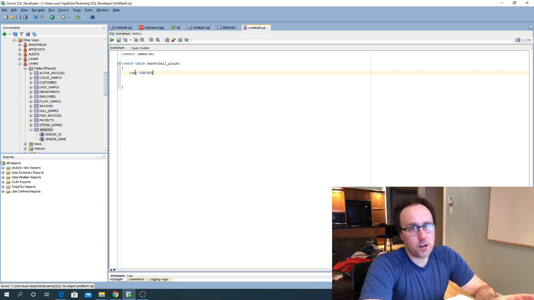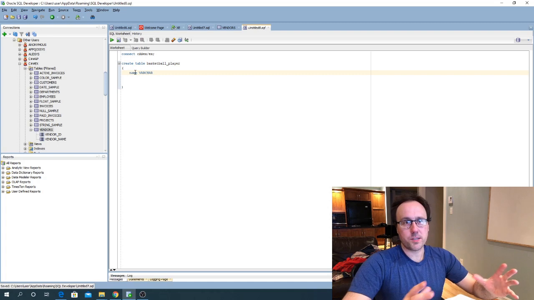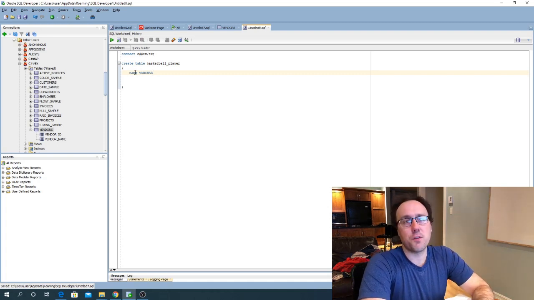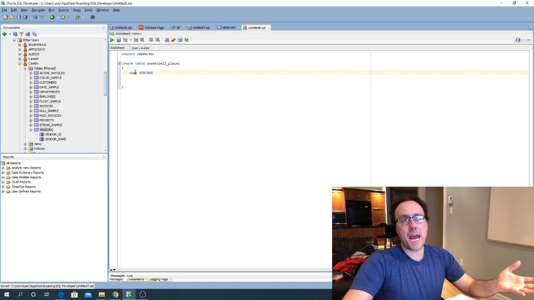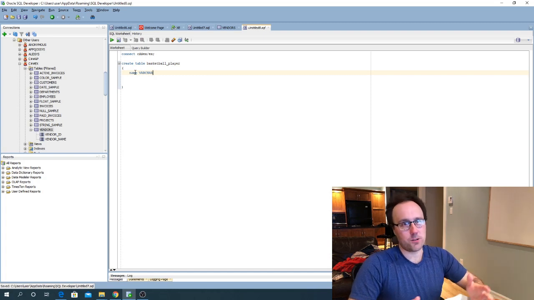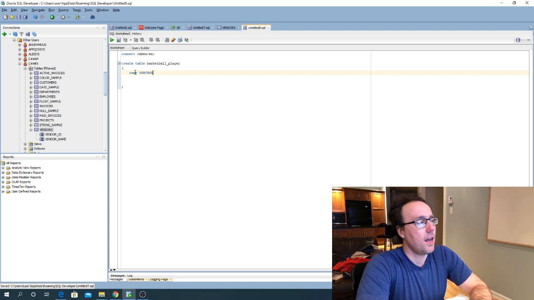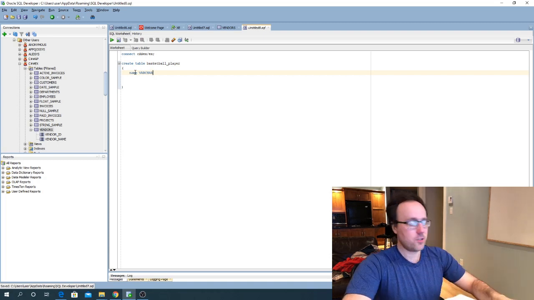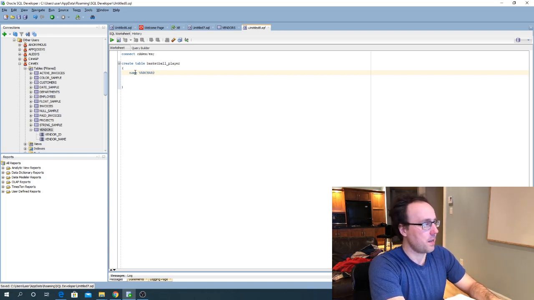For varchar, that's a situation where you have a variable. The VAR stands for variable. So if it's a name and you don't know how many characters are in someone's name because you haven't received a name yet, you can assign a maximum to it. So in this case for name, I'm going to say varchar 20.